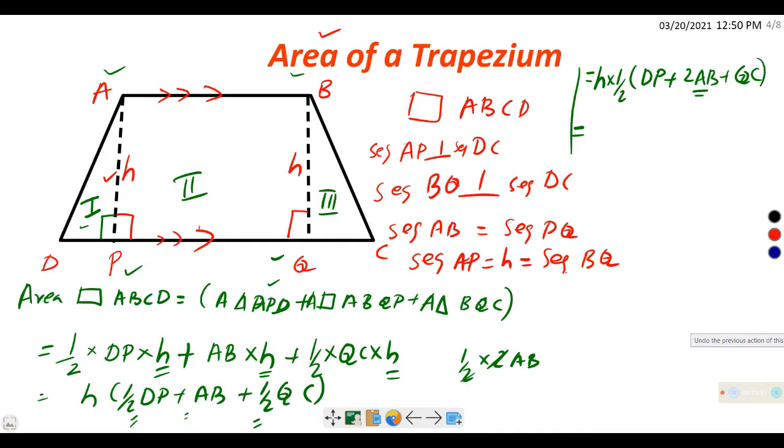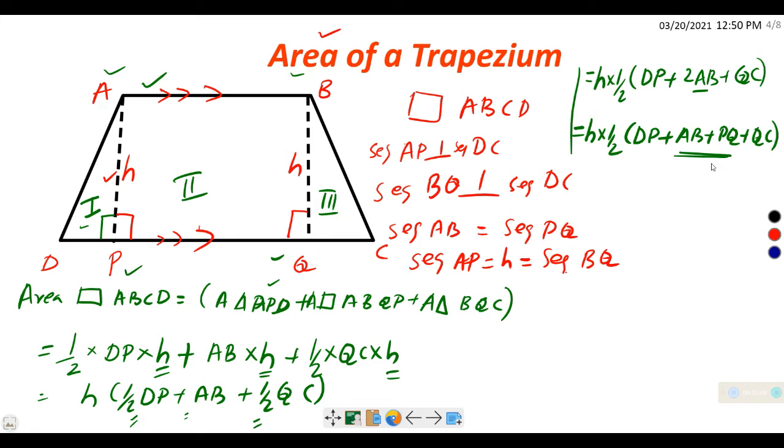So that will give us an idea. What is the meaning of 2AB? This is AB. 2 times taking that, it is almost like taking AB and PQ. So I'm rewriting it as h into half. This step is a real achievement of this. Instead of writing AB 2 times, I'm writing AB plus PQ. Why? Because AB and PQ are equal, plus QC.